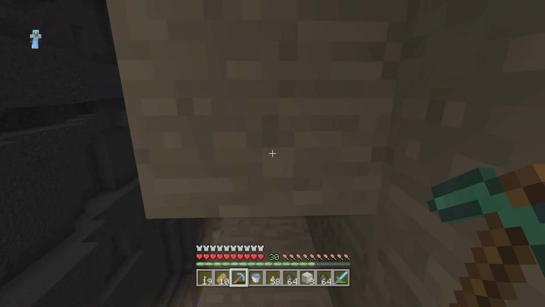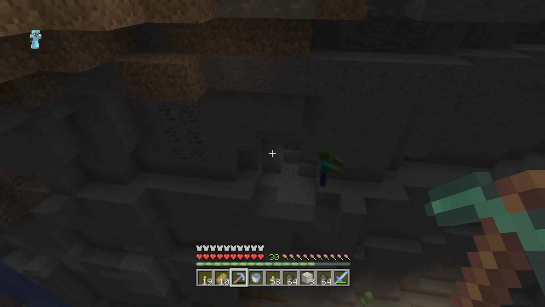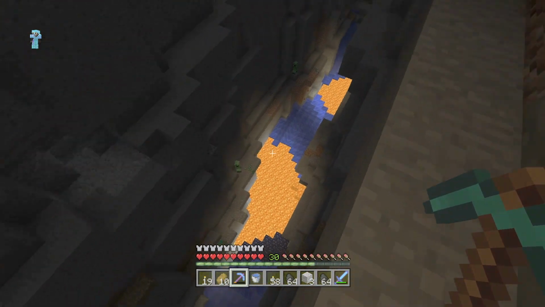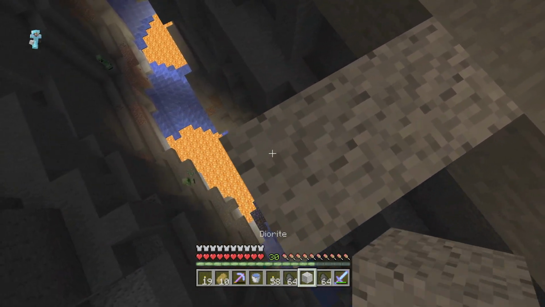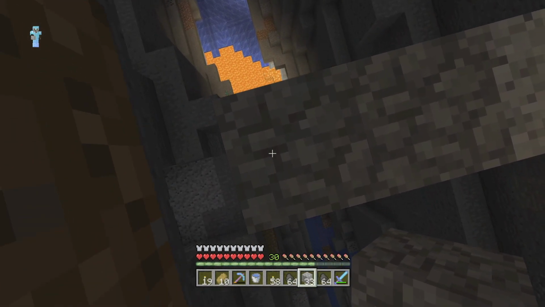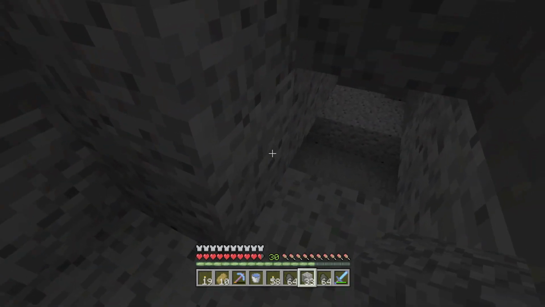Now, I want to just make sure that everything is good. I'm trying to see if there's any skeletons around here, because I want to make a little bridge and go to the other side. And hopefully I can do that if there isn't any skeletons, because now I have to switch that. And now I should be able to dig this dirt and end up jumping. Oh my god, that could have been bad.